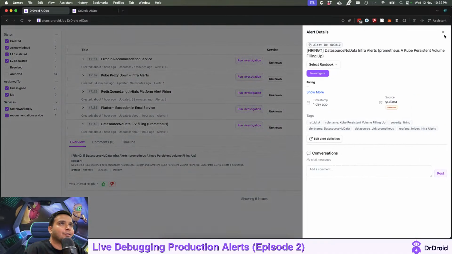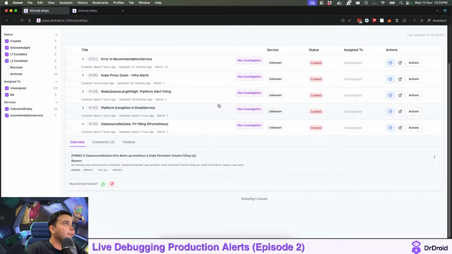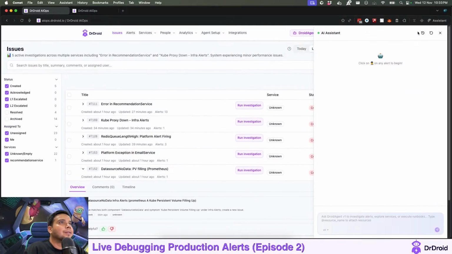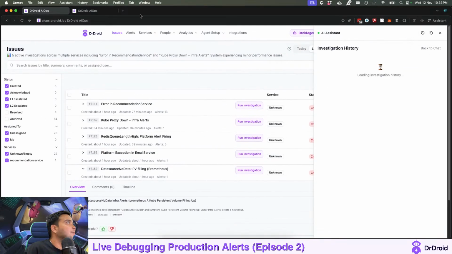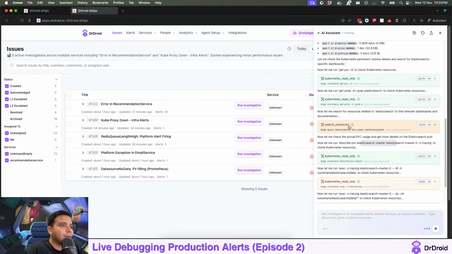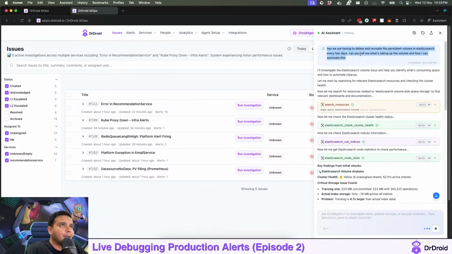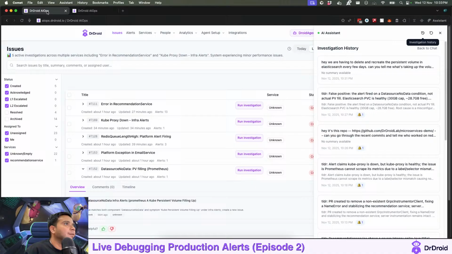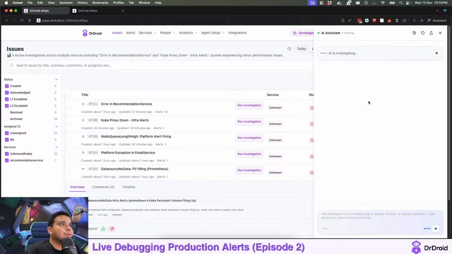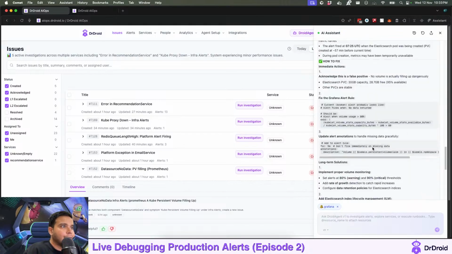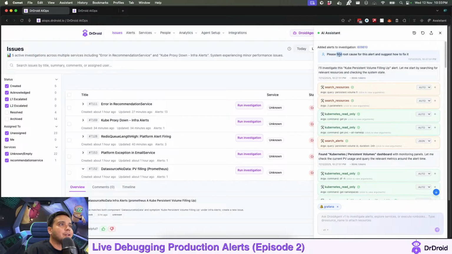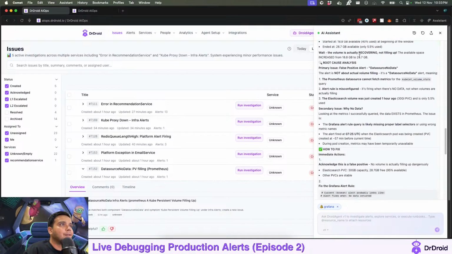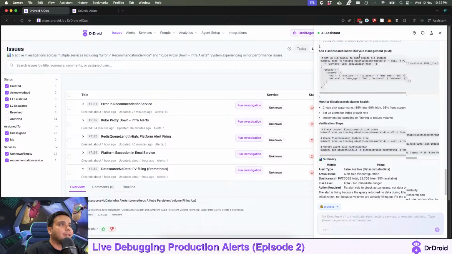I was hoping to figure out how I could actually close this. Okay, that was here actually. I was planning to learn it here: how do I actually delete and recreate, how could I figure this out. So let's see what it says here. This previous investigation was actually different. This was just the investigation of the alert and helped me find the root cause. There was no interaction from me apart from that.